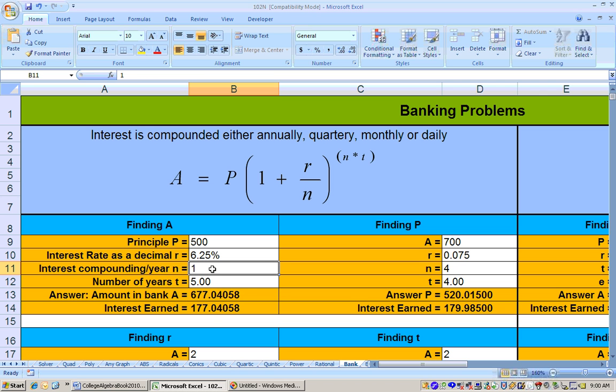If you wanted to get quarterly, we just type in 4, and you can see the interest earned. If it was monthly, we would type in 12. If it was daily, we'd type in 365. And hourly, we could type in equals 365 times 24, and that would tell me how many hours there are in a year, and that would tell me the amount of interest earned. So it's $183.41 if it was compounded every hour.